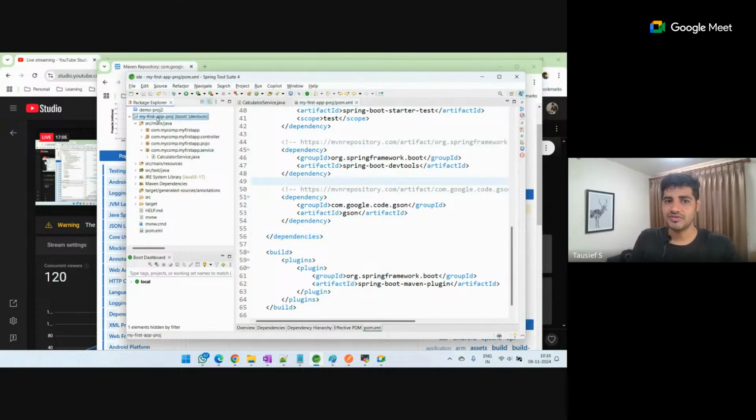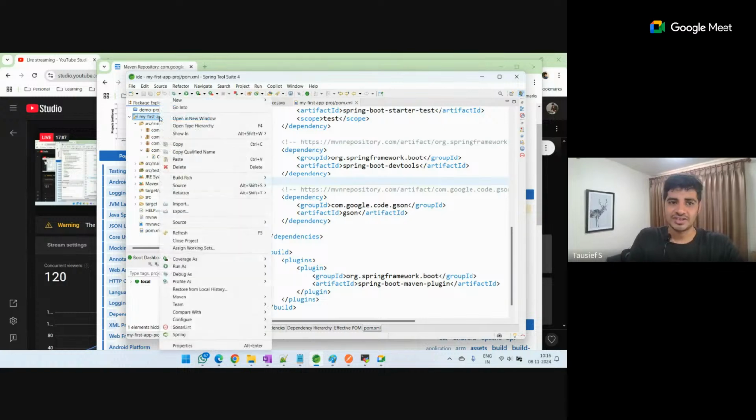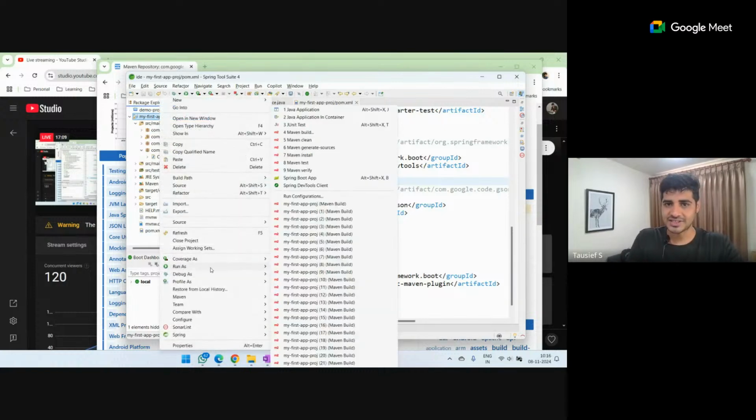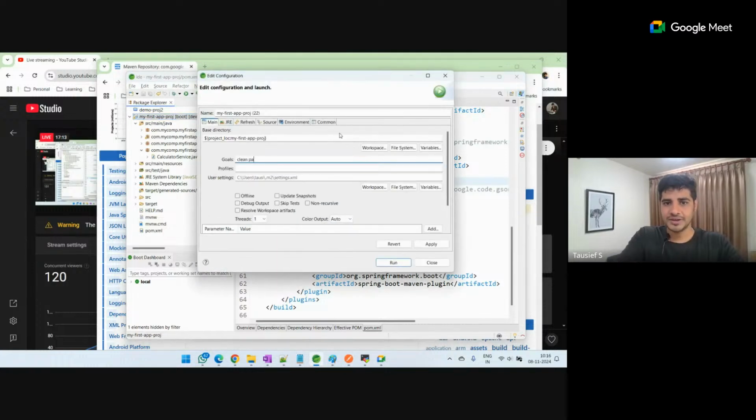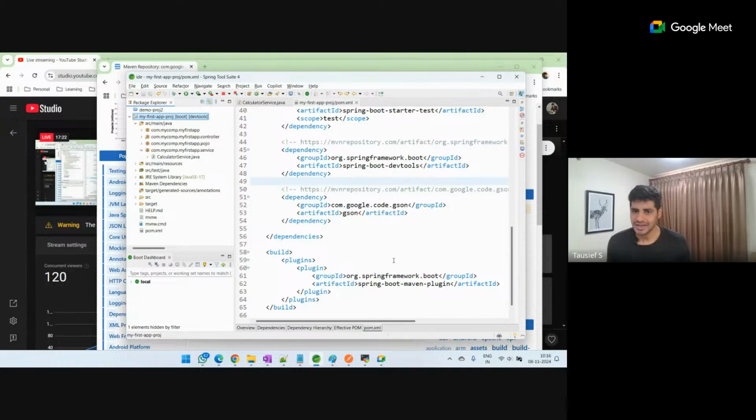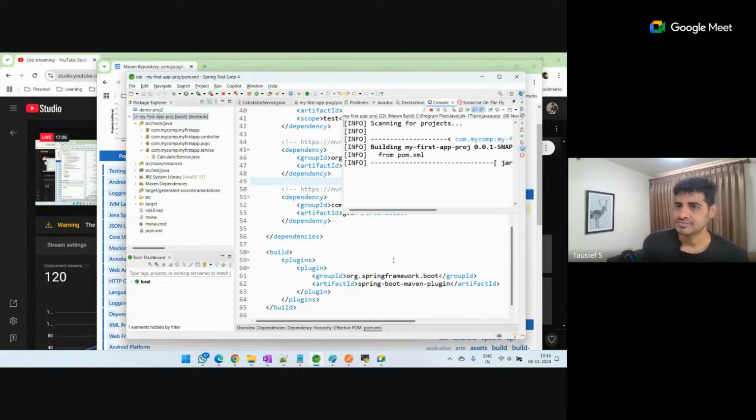Whenever you modify anything here, we simply right click, run as, build, clean package. If it is taking time, you can skip the tests here. Run. Let's see. So first we are trying to add dependencies.